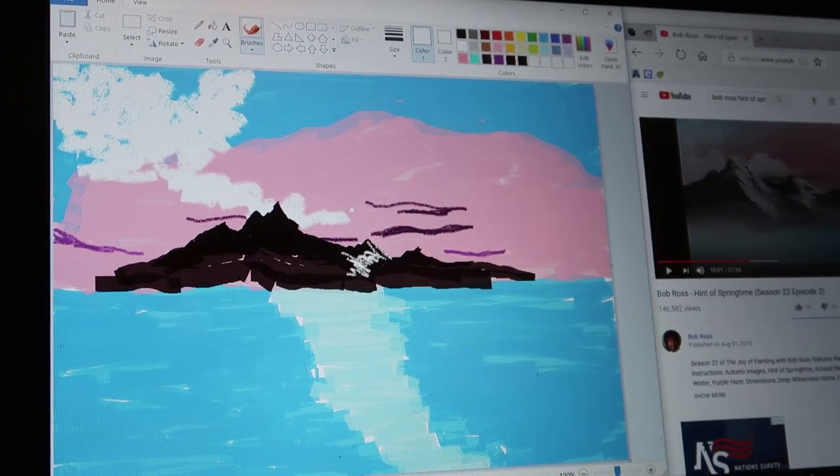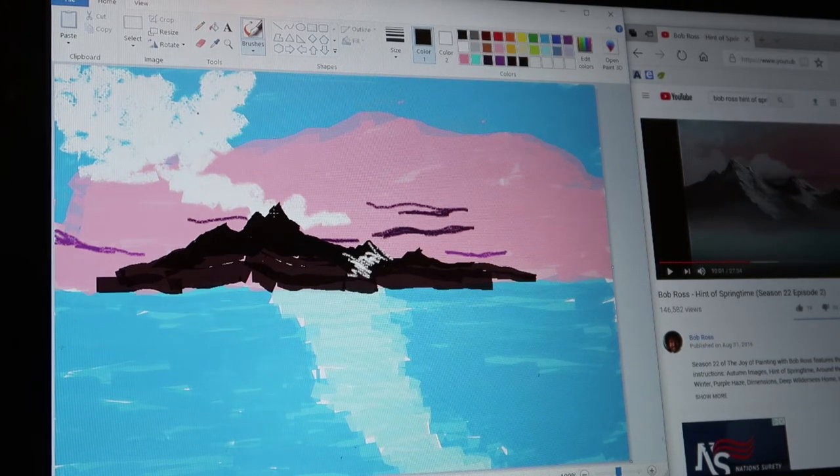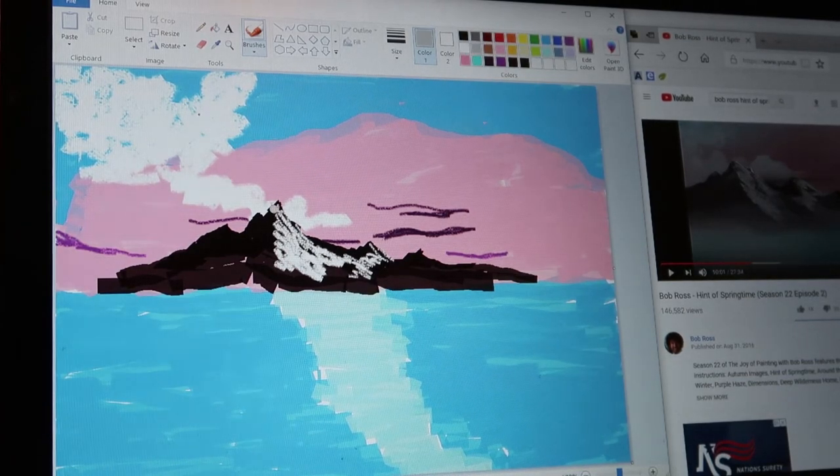All right, so let me go ahead and follow along with what he's doing. I think I might need a little bit of a bigger peak right here. It's actually kind of starting to look like a mountain a little bit, guys. It's pretty funny, actually. Now we need to add some highlights, like this spot has a highlight. This spot has a highlight. Okay, now that we're done with that part, we need to put a little bit more white on the tip and then go right down here.